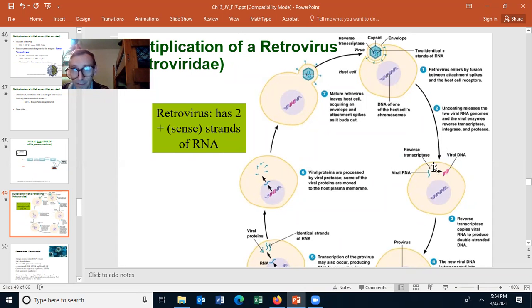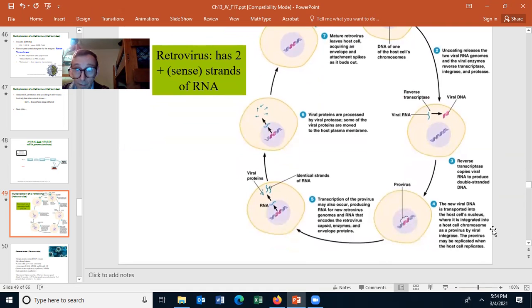Up here we have it here, sorry. So that's actually the DNA of the host cell chromosome. The viral RNA is made into viral DNA, and it does go through a single strand, so that should really be a 2-step. And the reverse transcriptase makes it double-stranded. The double-strand DNA then moves into the nucleus, and then integrates into the host cell's DNA, integrating into one of the host chromosomes.